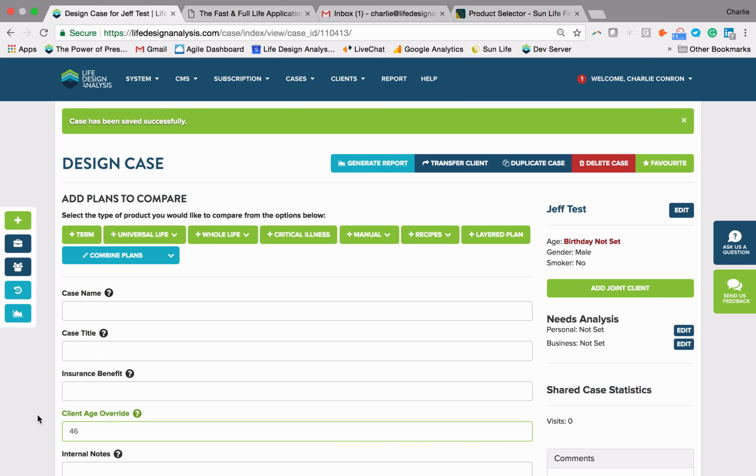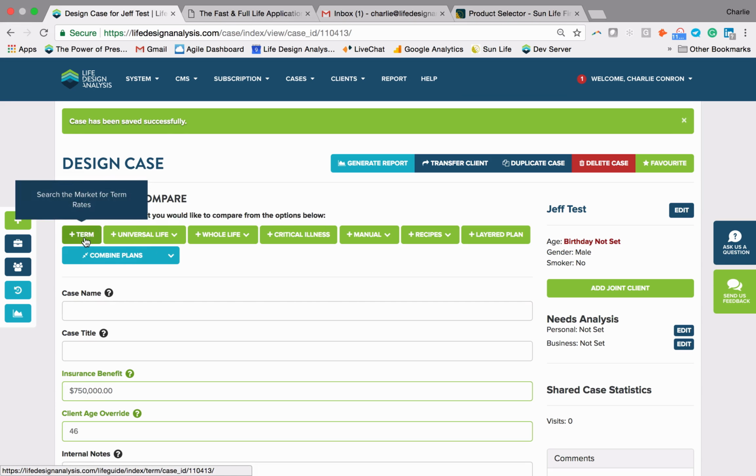Again, this client at 46, if he goes with a T20, 66 by the time that coverage is about to, you'll have the decision whether to lapse it, or again, at least you'll have that option or that parachute. So let's take a look at how that looks in the report. So I'm going to go with a $750 insurance benefit. But of course, this works with any sort of face value.